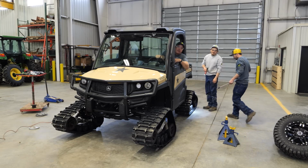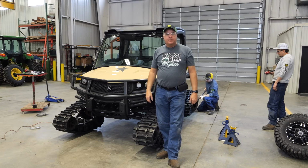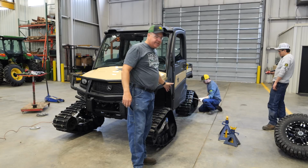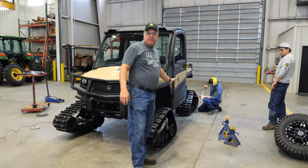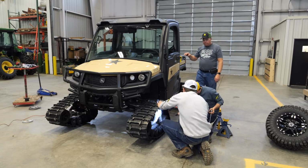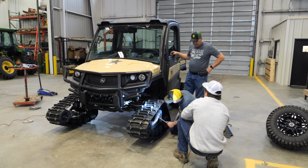Okay, that's all I get to drive it. It's definitely higher off the ground. It'll be interesting to see how much that affects usability. It doesn't feel too bad for me to step up into it, but it may be pretty high for Christy. How much torque do we put on these? 100 foot-pounds. Have you found the ones that were loose?